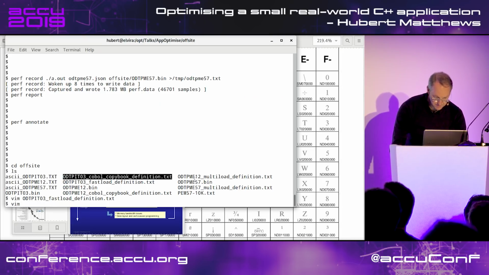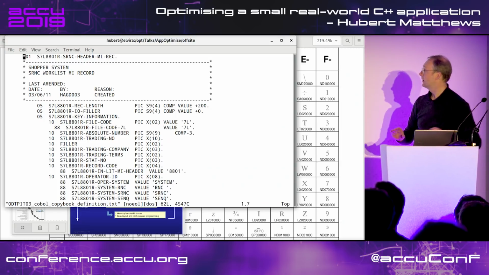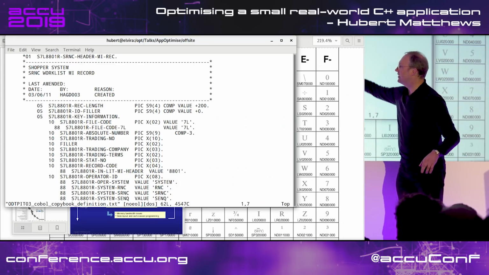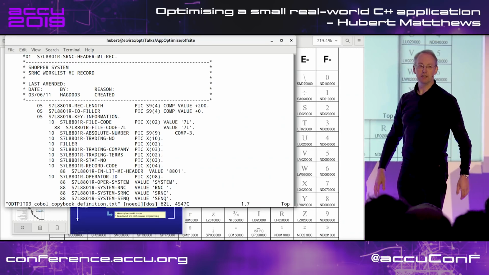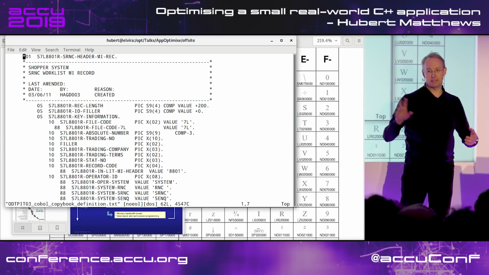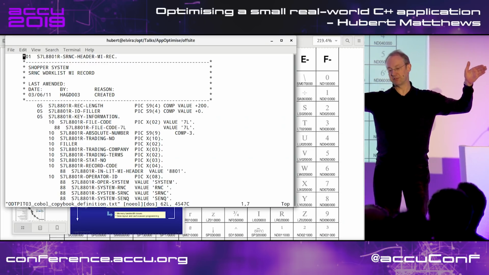So this is, so please don't leave the room. This is COBOL. Yes, it's all in uppercase and it's got dots on the end of everything. That's actually just a struct in disguise. And the way that COBOL lays out its data is just fixed. It's fixed size binary. It's just lumps of stuff like this.